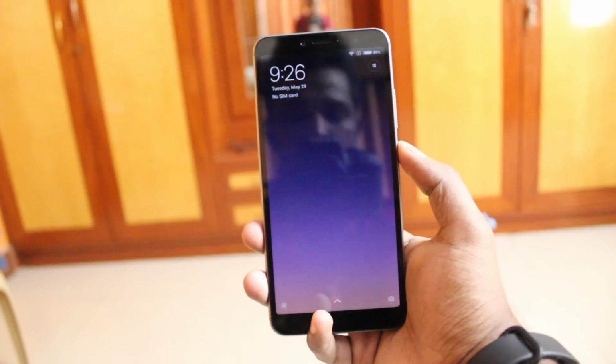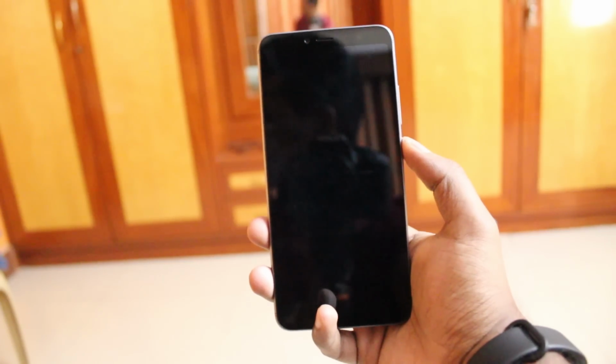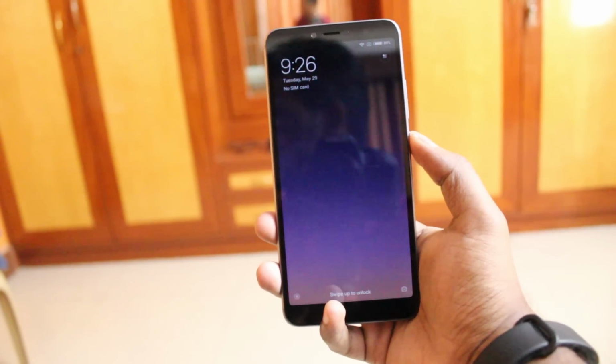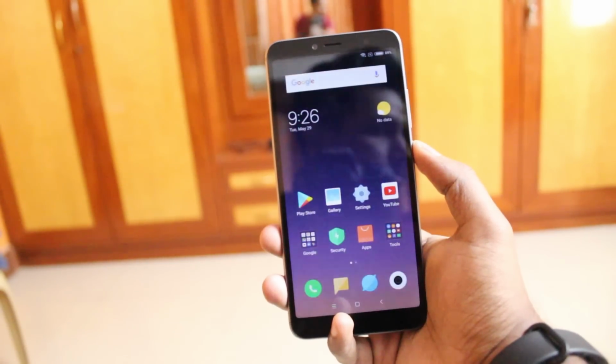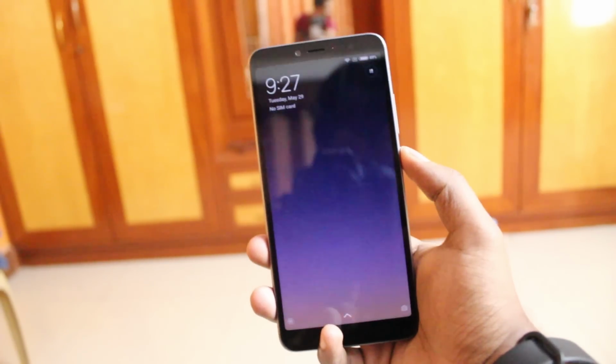The phone also supports face unlock, so you can make use of both the features depending upon the situations. Even the face unlock works instantly and thanks to the technology and 16 megapixel selfie camera.